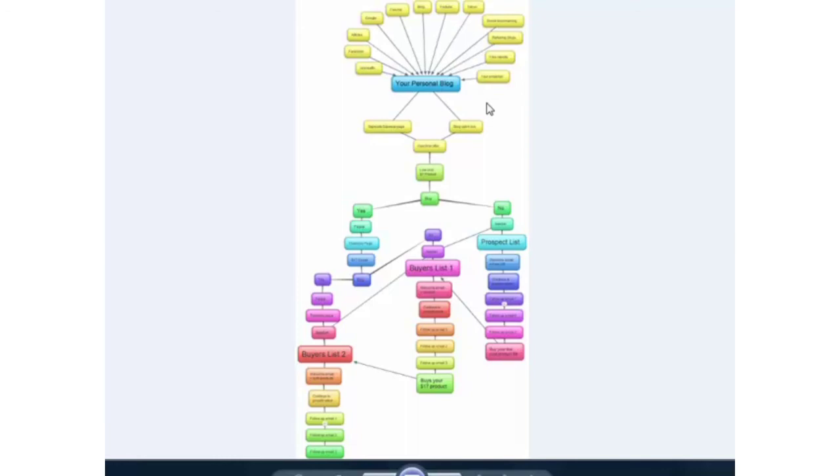Next tip is your one-time offers are purely optional from your blog. Some people don't like to sell something straight off the bat from their blog, and that's perfectly fine and understandable. From solo ads I do recommend that you use one-time offers, but from your personal blog it's purely optional. It's something that you've got to decide yourself, and when you set up your campaigns in your autoresponder, that's something you'll have to decide there and then. So one-time offers are purely optional.